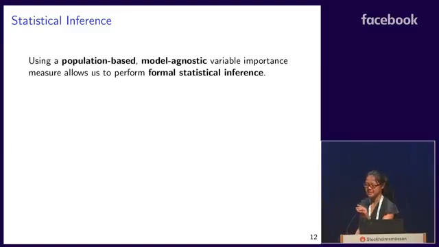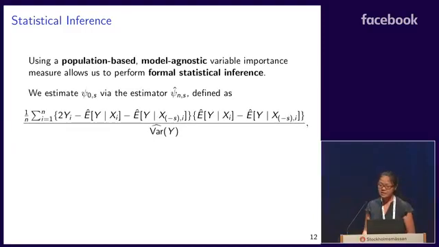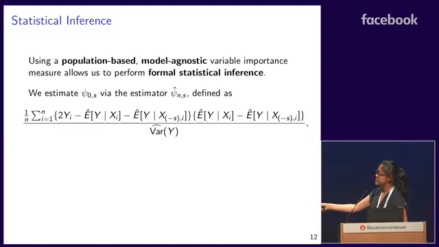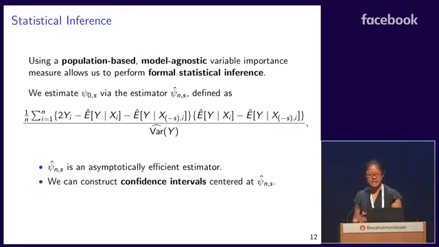Okay, so now we're going to talk about statistical inference of this non-parametric variable importance measure. Since we've defined it in terms of the population and it's agnostic to the estimation method we're actually going to use, we can perform formal statistical inference. The estimator we're going to be using is psi hat n. It's a very complicated expression. You don't have to read it in detail, but the point is you need the observed response, yi. You need an estimate of the full conditional mean, denoted with the hat. You need an estimate of the reduced conditional mean, y given x minus s, and the empirical variance. The reason we like psi hat n is that it's asymptotically efficient, so it obtains the minimum asymptotic variance. And we can construct confidence intervals centered at this estimator. If you want gory details of how this whole calculation is done, come find us during the poster session.